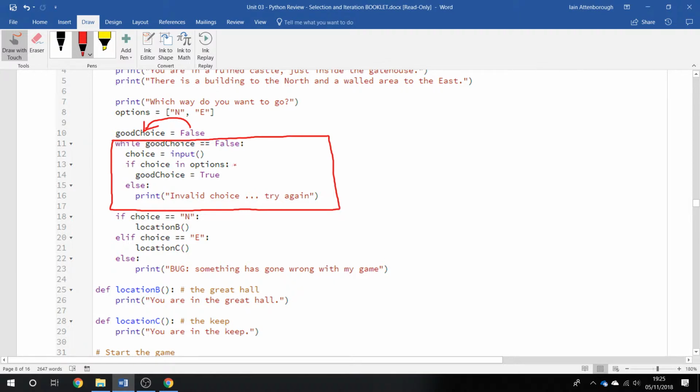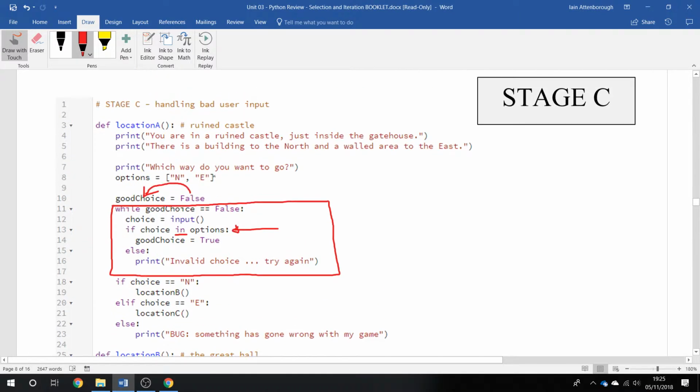If the choice is in options, now, if you've done stage 3 on Codio, you'll understand what this little keyword means, in. Well, it kind of reads in English quite well, actually. If the thing the person typed is in that list, it's a very powerful operation, in, and it allows you just simply to do exactly what it sounds like it does. Checks whether what they typed was either N or E. Those were the things that were inside options.